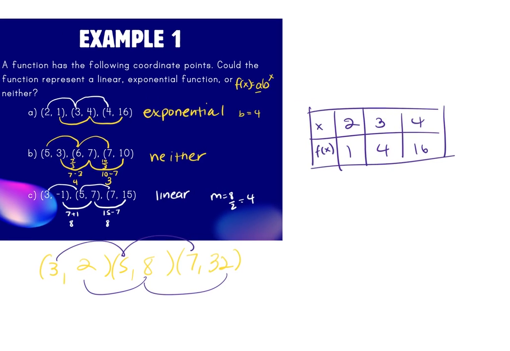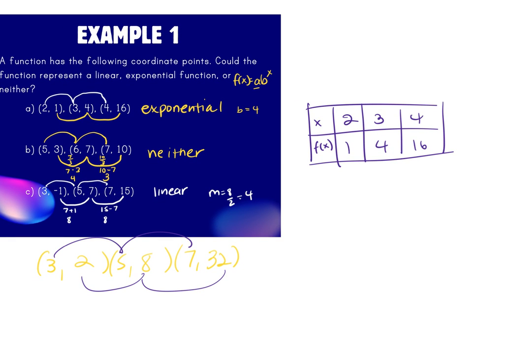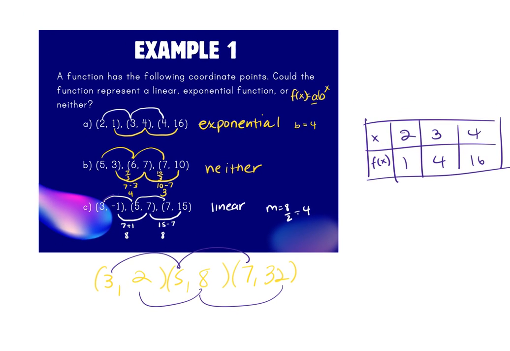Yep. So remember, we can't do it like we do slope because it's not the same. It's not constant. Where'd you get the 2 from? Because we went by 2s, right? So your input values go up by 2. So if you're doing change in y over change in x to get slope, your change in y is 8. Your change in x is 2. So the left side of each coordinate is on the bottom.